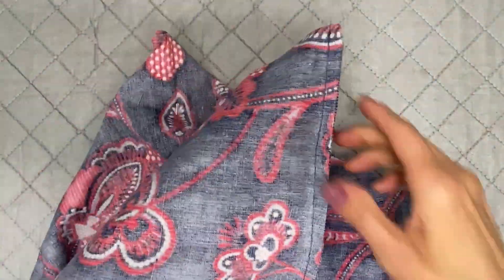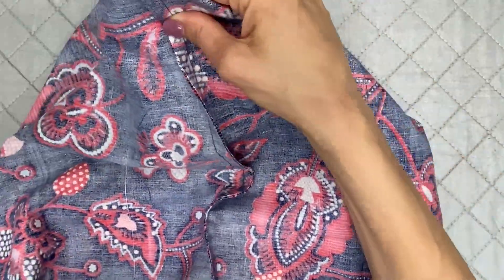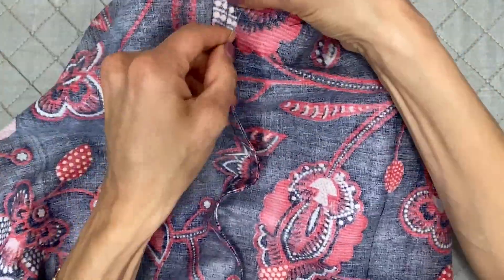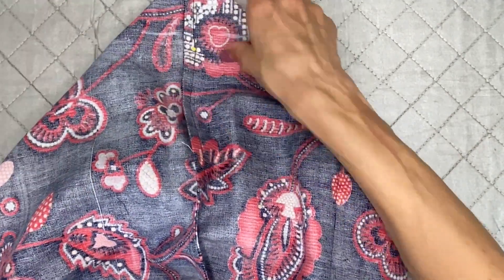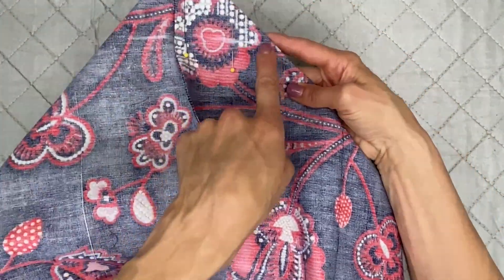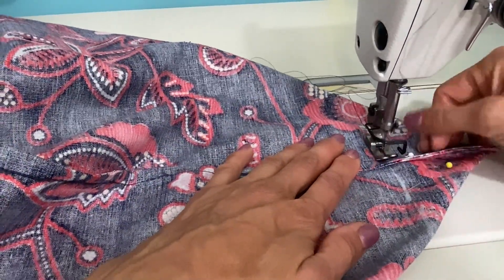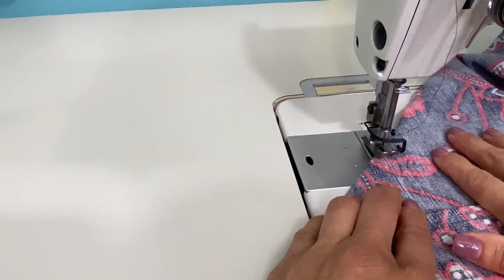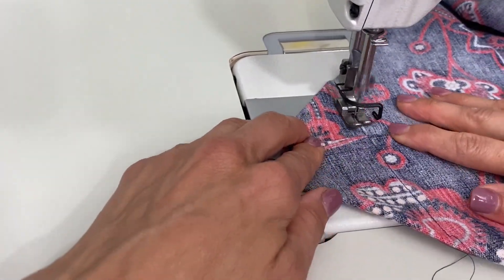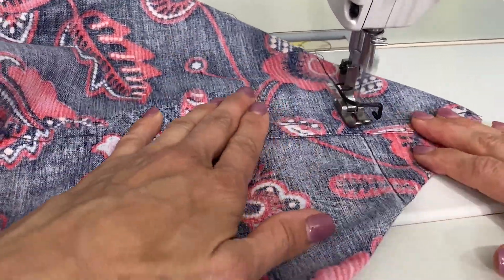I'm going to do the same thing on the other side. First I make that seam fold to the back of the bag, then I stick the pin through the seam and make sure it goes through the crease in the back. If not, I adjust it. If you get that pin through the seam and the back crease, you have a perfectly lined up tote bag gusset. Now I'm going to sew back and forth about 3 or 4 times, just to ensure if I put something heavy in this tote it won't fall apart. The bottom gusset is done!